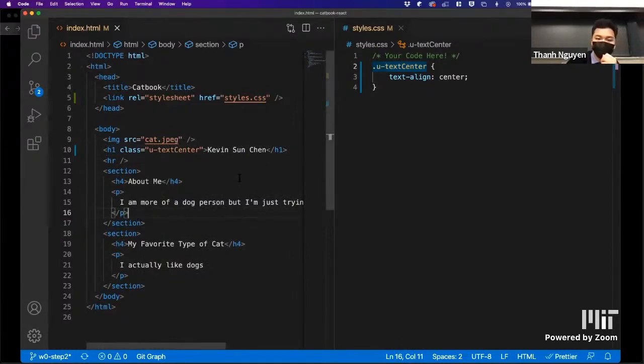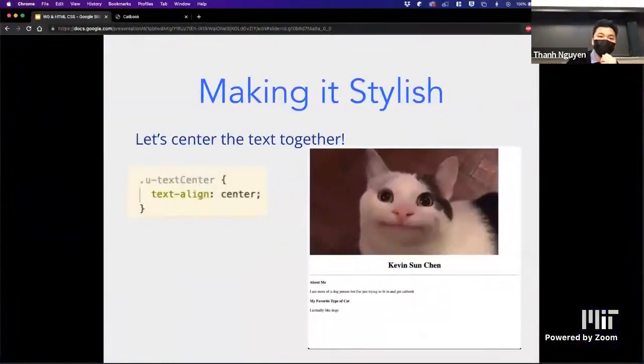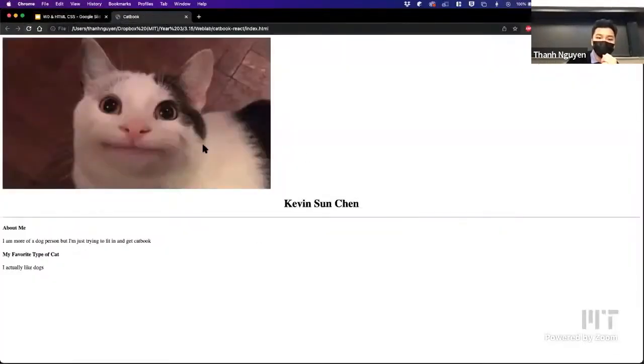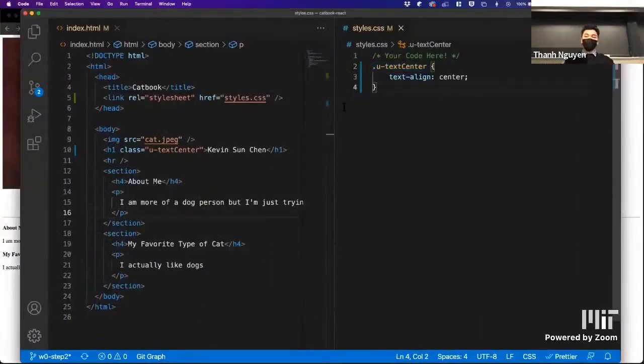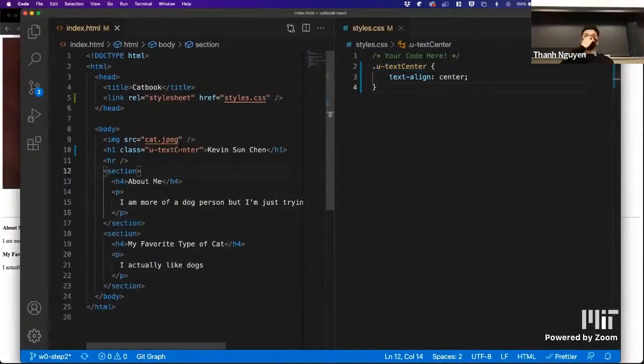This step may seem simple, but it's basically all you will have to do. This is basically all you will be doing for web development: you define a CSS class and you tie it to your HTML. That's the crucial step that you should know.